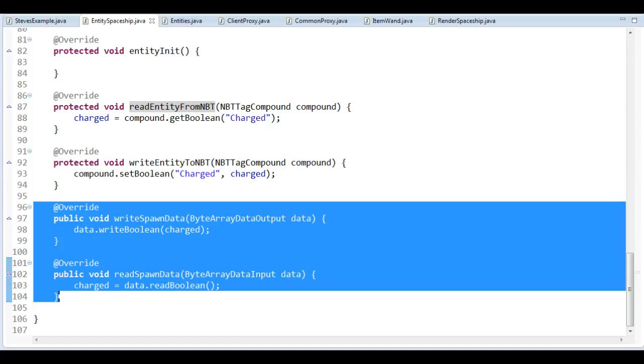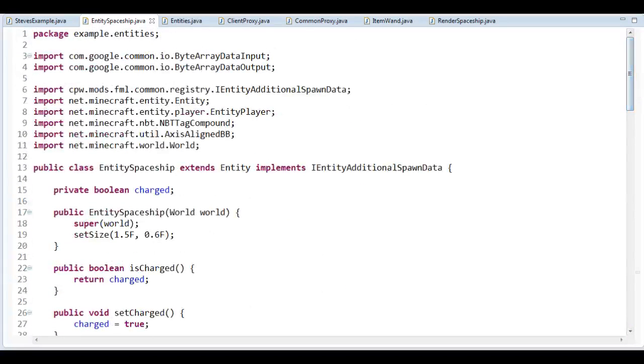And this is actually just a trick question. We don't have to do anything at all. What it does is, each time it spawns, we send the information. When the client joins, it's going to see, oh right, I have an entity here of this type. I ask the server, what information should I have? The server gives it the correct information. So even if it spawns after the world has closed and loaded again, it's simply just going to send the information anyway. So it's very, very easy to use the entity additional spawn data here, just because it's automatic.